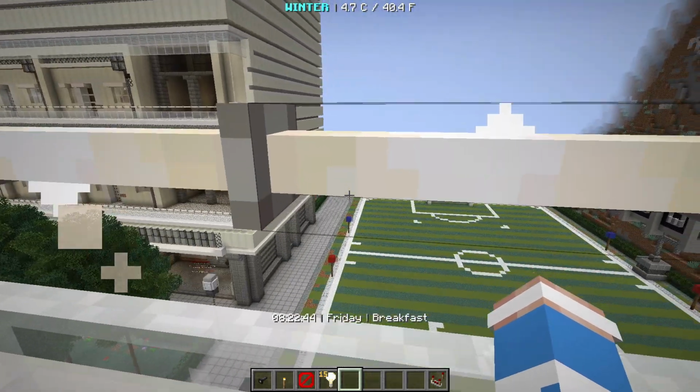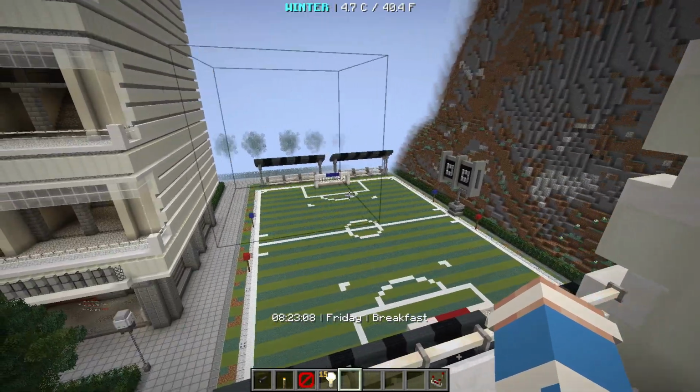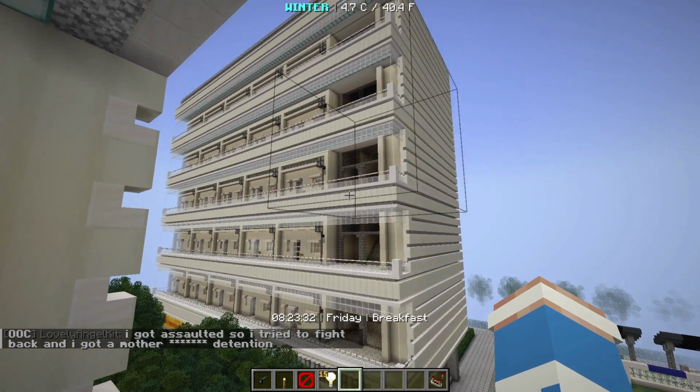Also, this place looks very nice. Look at it, I can't go past it, but this place is very big and very beautiful. Look at these buildings. I can only wish to build something like this. Also, it would take me a lot of time and effort that I just don't want to put in.